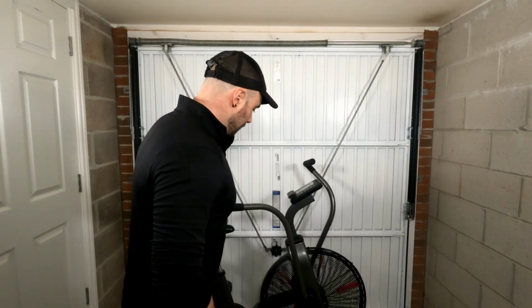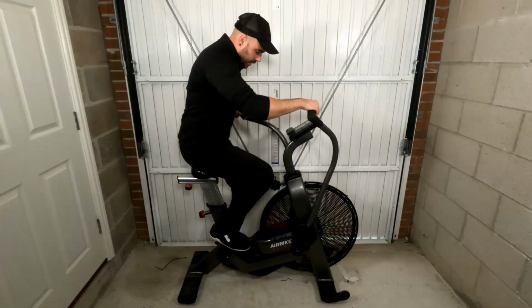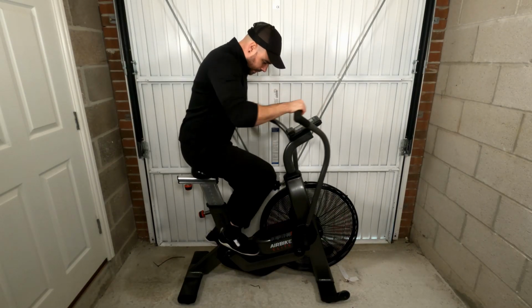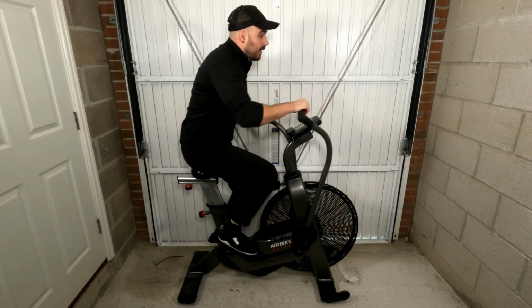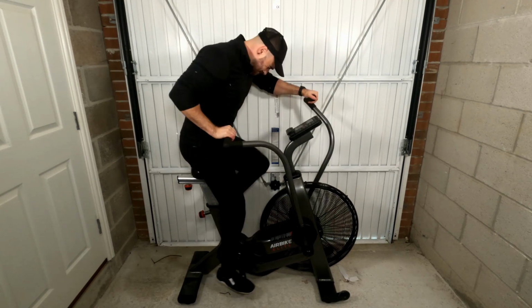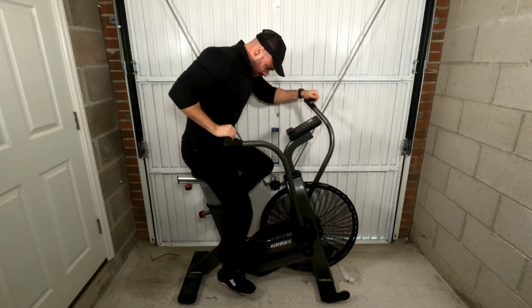So on here, you've got a bike that is very, very built. It's very, very heavy. What I like about it, and I have used a Rogue Echo bike, is when you're doing sprints on this thing, it doesn't wobble. This thing is stable. This thing doesn't move. The handles, I find, are a little bit more ergonomic. They're a lot more comfortable than a Rogue Echo bike. I've used a Rogue Echo bike and I've done sprints on it, and it does wobble a little bit.